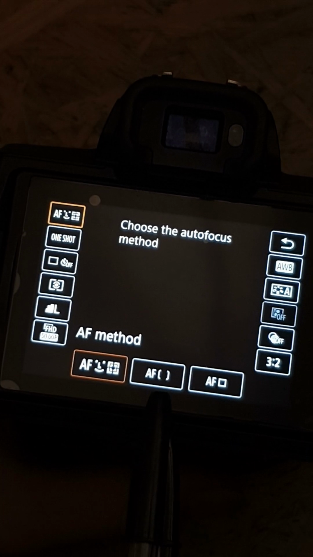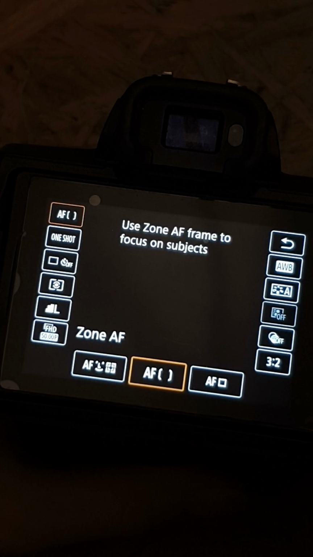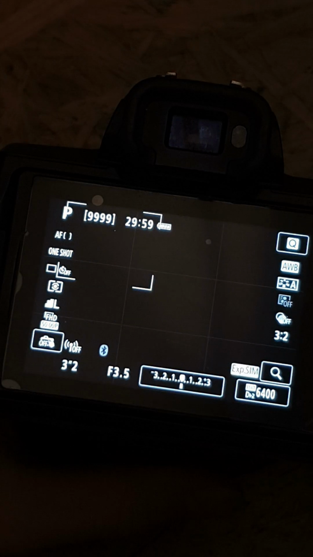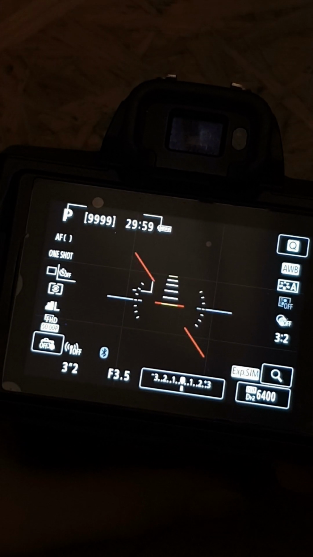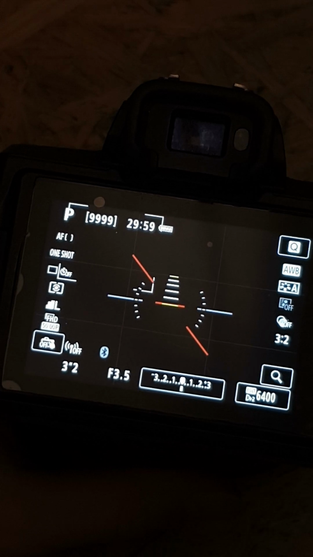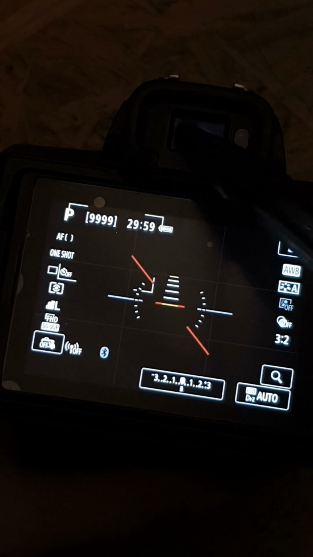So we want to be either here or here. So let's just check this one and then we go back to the main screen. And now it shows if we click again on info. Now it also shows here, but only if you activate it additionally in the settings. Now let's activate it for the viewfinder.